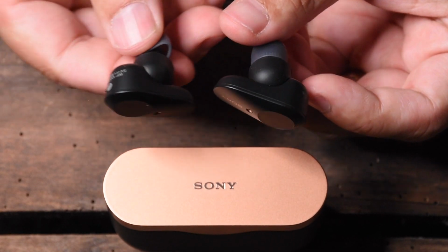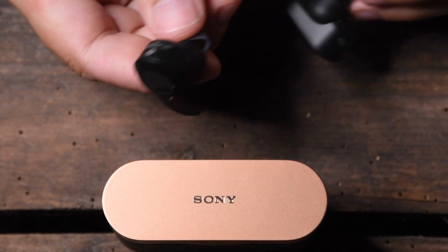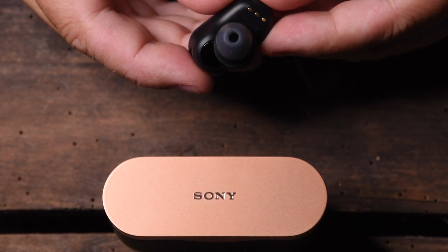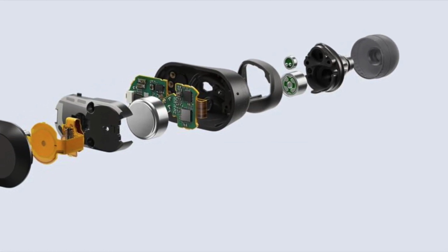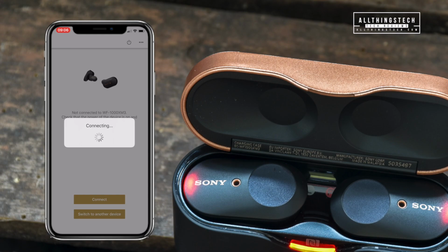Certainly handling them, they're slightly bigger than I thought they would be, and I'll compare them to the AirPods in just a second, but they look brilliant. They have a real premium feel, and when you see this picture, it just shows you all of the technology that goes into these tiny things to deliver what is an incredible sound experience.